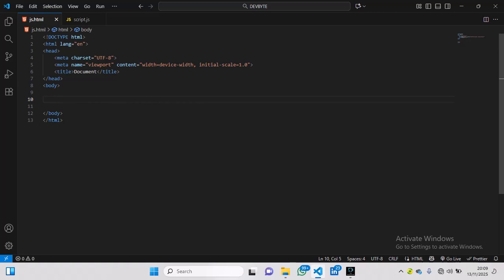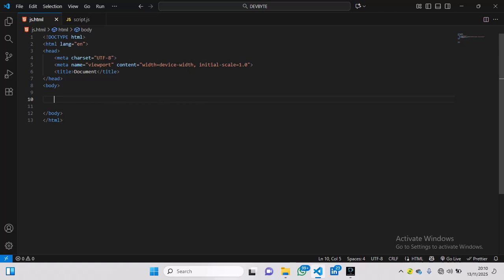Hey guys, so today we'll be diving into basic JavaScript. I know by now we already understood the concept of JavaScript. So today we'll be talking about arrays, objects, logic statements, and switch statements in JavaScript. So we'll start with arrays.